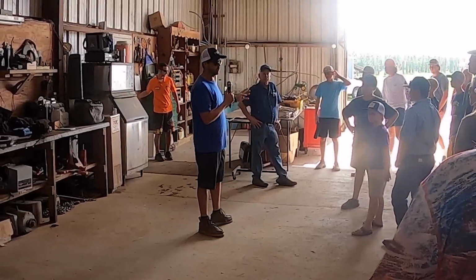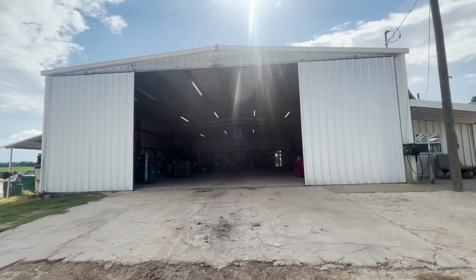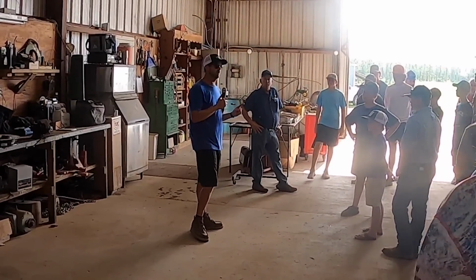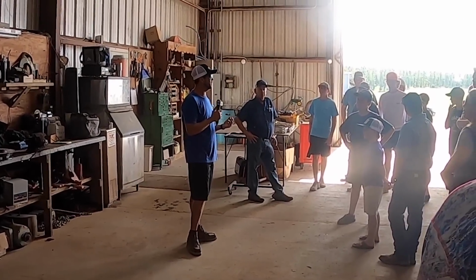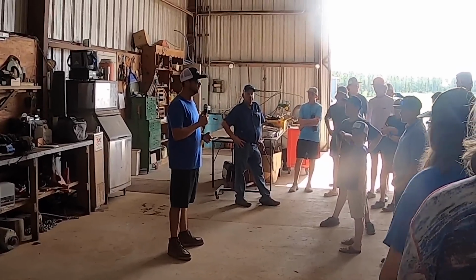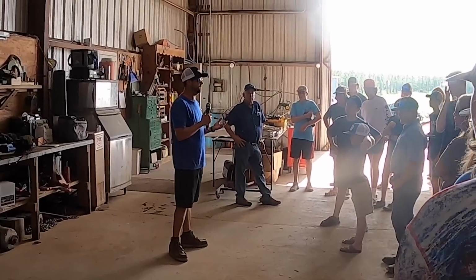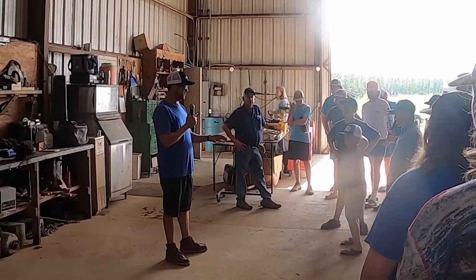So when he went from 4-row equipment to 6-row equipment, that's when he built the shop. And a great thinking, because equipment has just gotten bigger. So luckily the only thing we can't fit in here is our bull buggy, because that's the biggest piece of equipment we've got. And if we let the air out of the tires, we could probably get it under here. But our cotton picker, we can get in here, a peanut picker. So if it's raining, you can get equipment in here, get you some fans blowing on you. It's never fun working in the dirt. Dirt's everywhere, sweat's in your eyes. So having a concrete floor just makes it so much better.